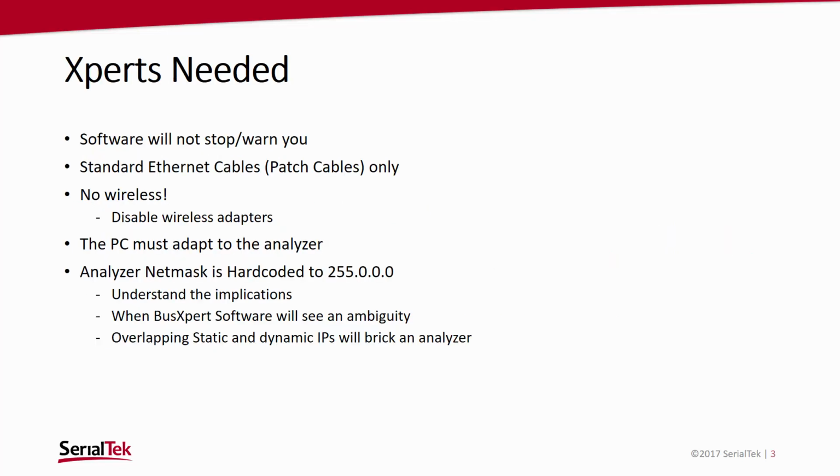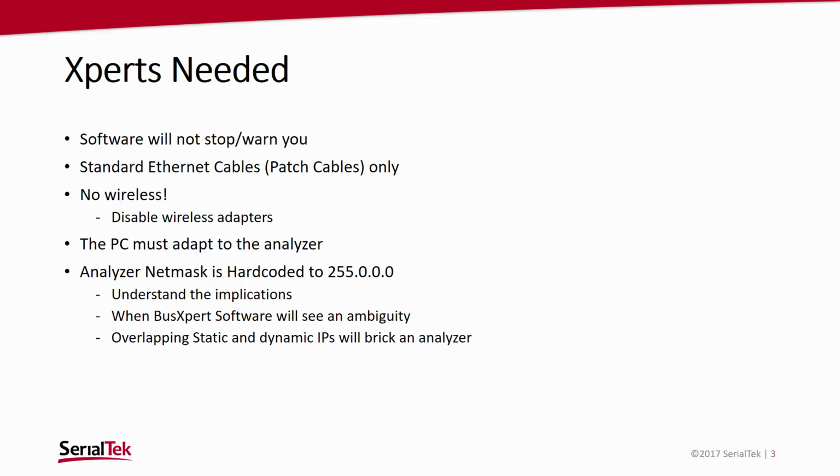As we begin, we have our set of standard disclaimers. Our software is not designed to stop or warn the user of networking issues, and so the user will need to have some expertise in dealing with IP or networking issues. Standard Ethernet cables only are used with BusExpert equipment. Any wireless must be disabled, not just not used, but actually disabled in the Network and Sharing Center.